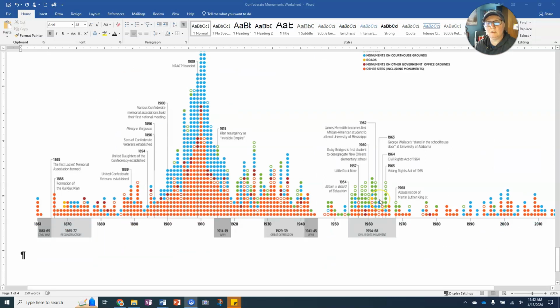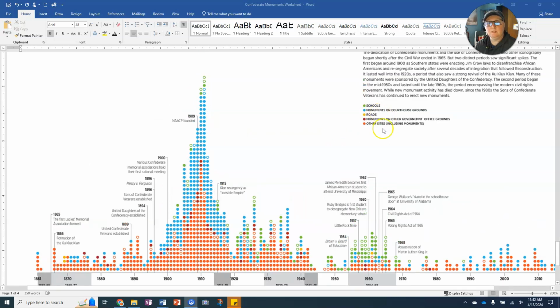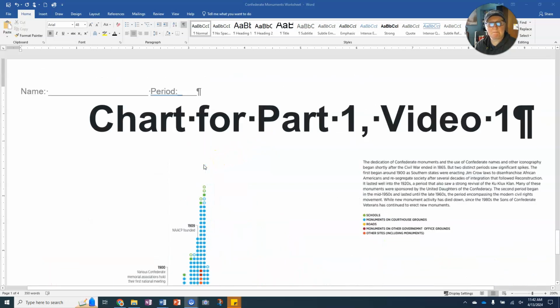So that's this dot graph right here. And with that, you can see they've given you some dates to kind of anchor where we're at in terms of history. And then you've got what kinds of memorials or monuments are being raised.